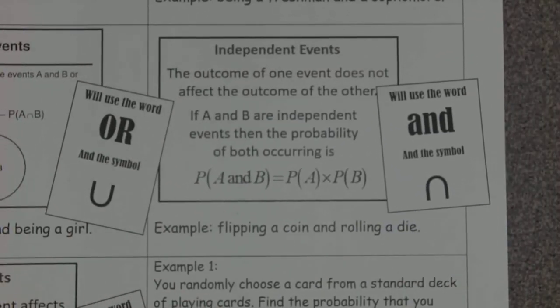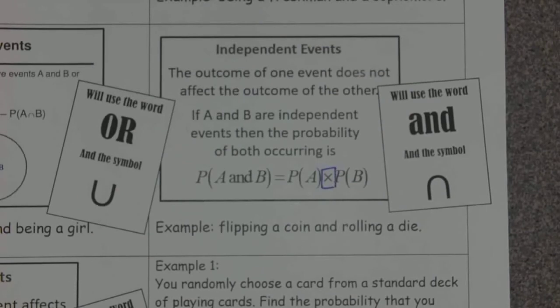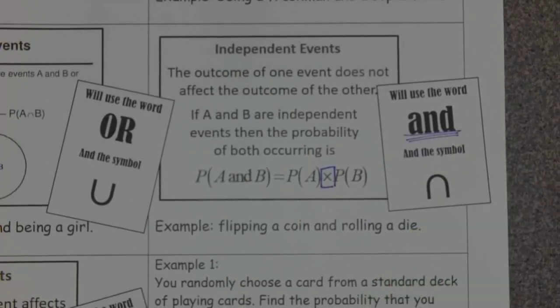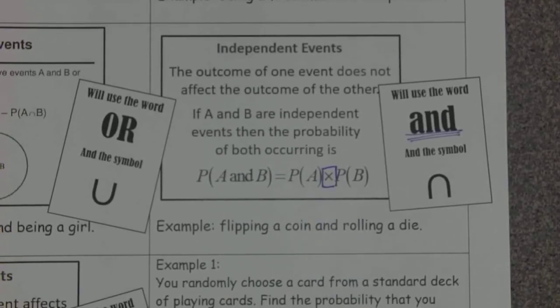The next kind, and we already talked about these before, are independent events. Did you notice again on the formula, we're back to multiply. We did that the other day when we did independent events. Independent events are two events that don't affect each other's outcome. When we do those, we're going to multiply them together. The key word there, if you didn't notice it the other day, is the word and. And when that and happens, we know we're going to be multiplying probabilities. An example of that is flipping a coin and rolling a die. They don't relate to each other. The probabilities don't affect each other, so we're going to just find the probabilities and multiply them together.